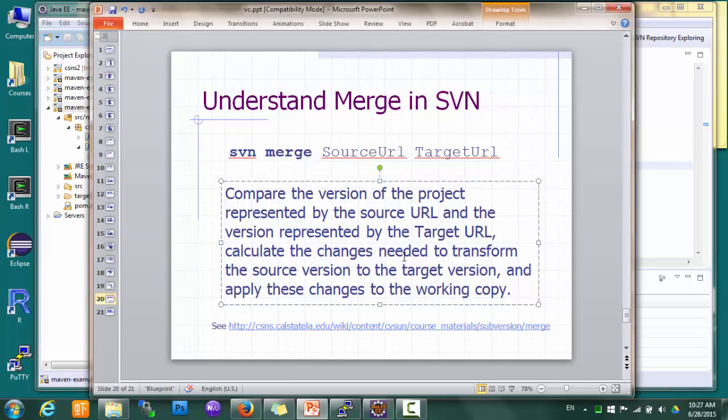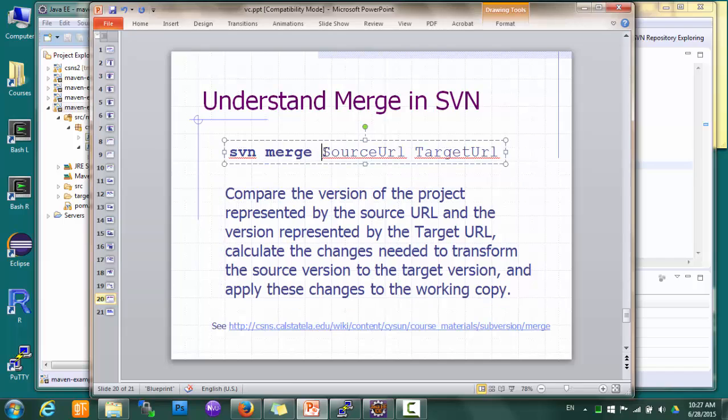In particular, the changes are the changes needed to transform source into target. So it's kind of the opposite of what you would think in terms of copying changes. When you think of copying changes, you would think copying from source to target. But here it's kind of the opposite: it's transforming source into target. So in other words, the changes are actually in the target part. The source is the one that does not have the change.